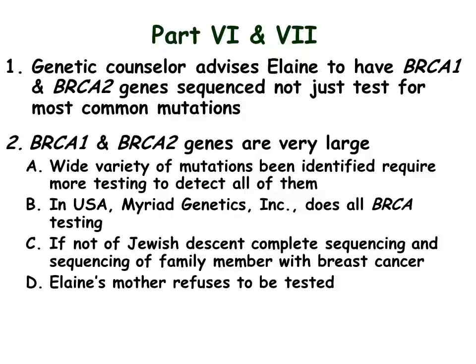And they would like as many people in the family to be sequenced as possible, but Elaine's mother, Jean, is very tired of all this, and she doesn't want to be tested. And you can't really blame her. She's just trying to get her life back to normal after all the others. So getting other people to answer questions and agree to be tested, this is part of the ethical problems that can occur with this. And then once they have that information, who should be privy to it, if you will, is another problem.